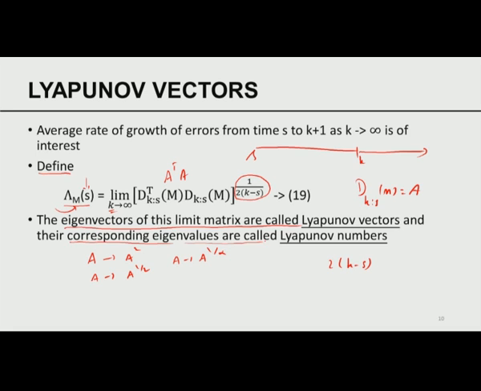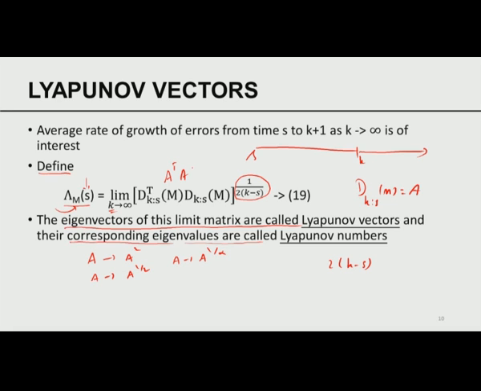So what is this? It is the product of A transpose A. A transpose A is the Gramian. A transpose A depends on s and k. I am keeping s and M, the model, fixed. I am letting k go to infinity. I am interested in the 2 times (k minus s) root of this product matrix, and that is the limit matrix. That limit matrix has eigenvalues and eigenvectors.